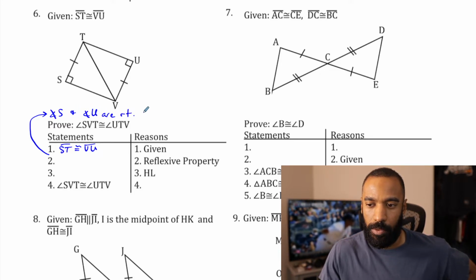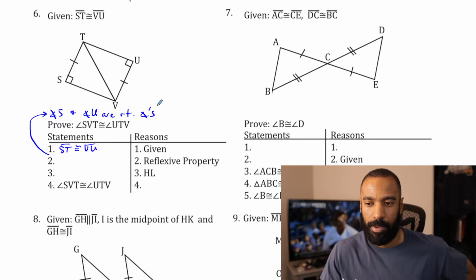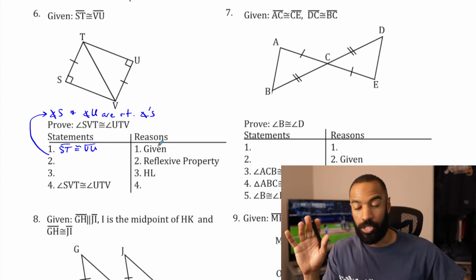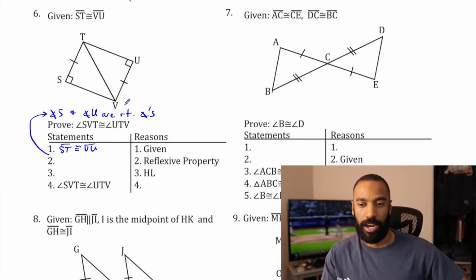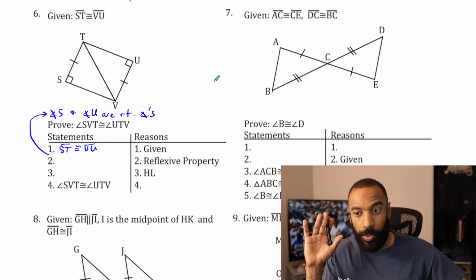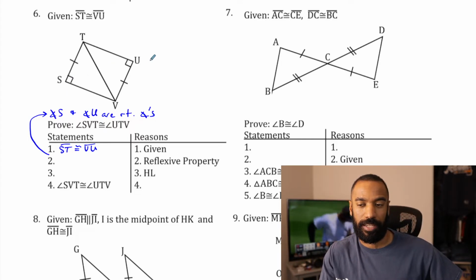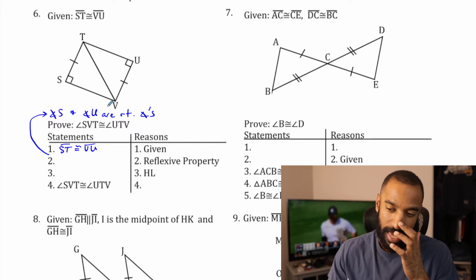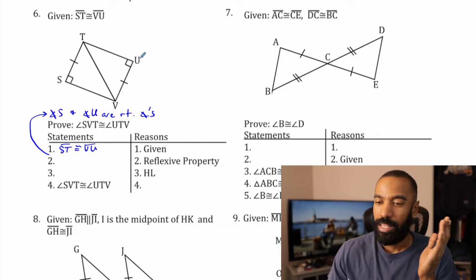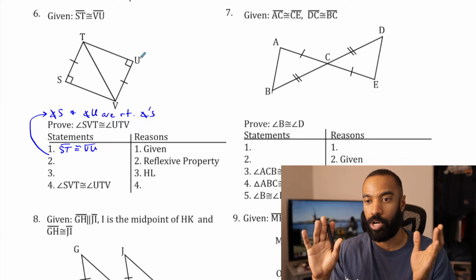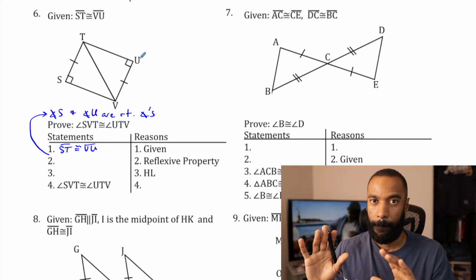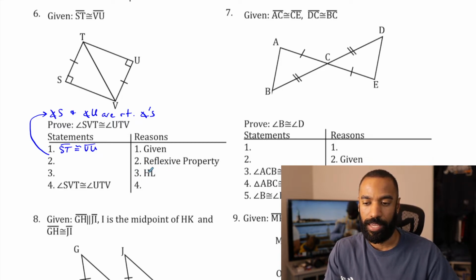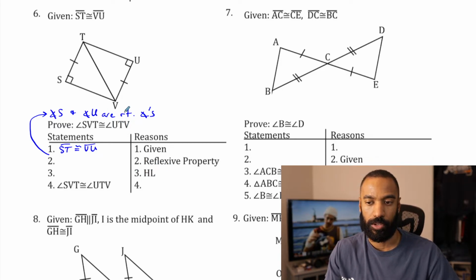Now, it's not required to mention that they're congruent if you're going to be using HL, which is actually what we're going to be using this time. But they are right angles. You could say that that's given because of the marking right there. That's important. Or you can say that the triangles are right triangles. Either or. You're going to have to make some mention here, because HL, hypotenuse leg, is a congruence statement that only exists in right triangles with right angles.